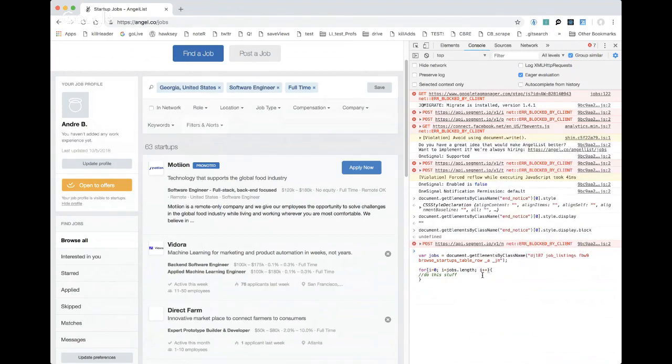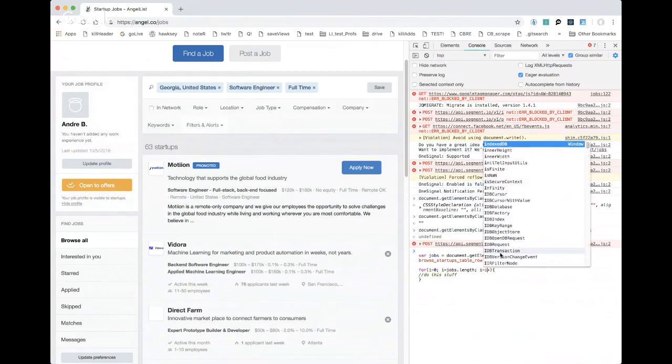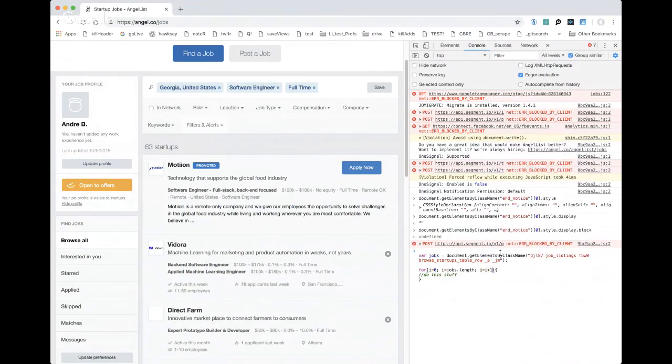Iterate the current variable plus one. Could also be written as i equals i plus one. So, jobs, and the index number, starting with the first one.